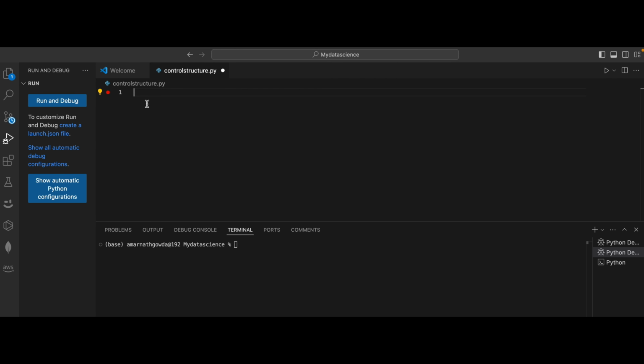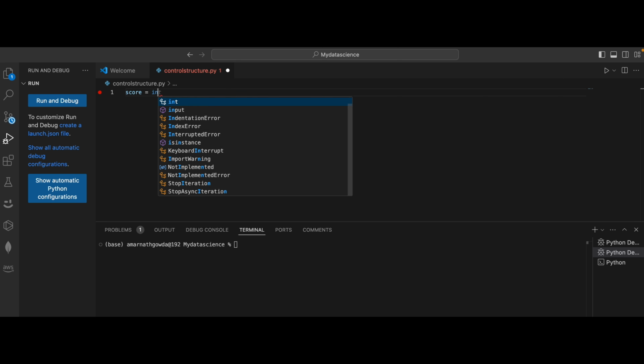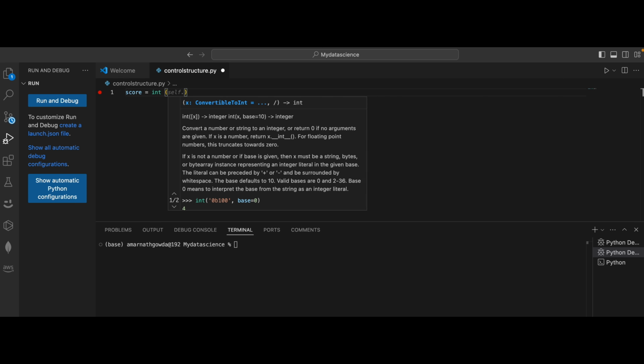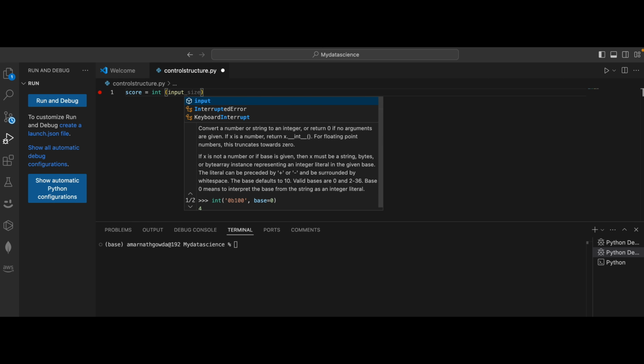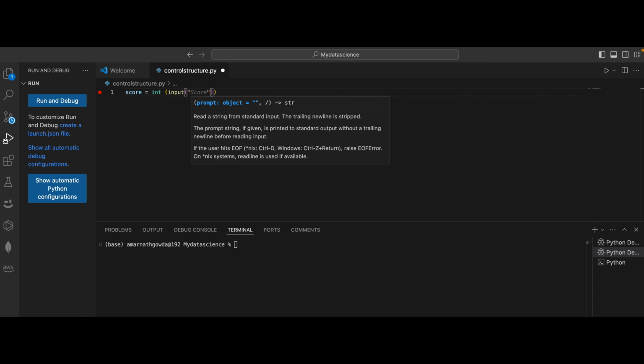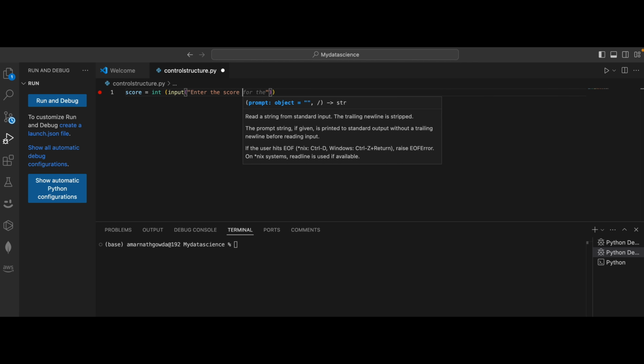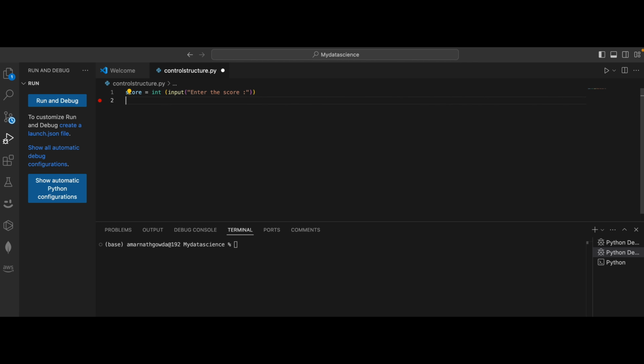Now we will demonstrate simple if else statement. Now the user will enter his score, and based on the score we will tell whether the student is passed or not. So first we will store the score in a variable called score. Then based on this score, we will check whether the score is greater than or equal to 50 or not.